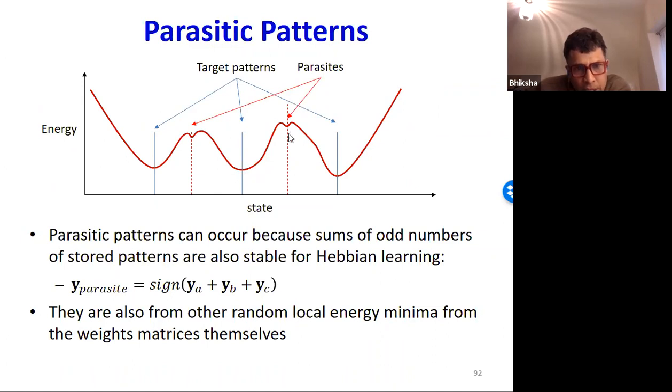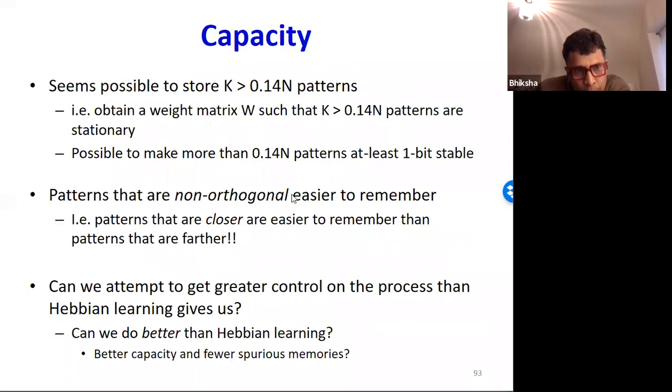If you draw an energy contour of this kind, you are designing the network to have these energy wells, which are the memories that you want the network to remember. But in the process of designing, you end up with these little unplanned wells in the energy, and these become your parasitic or spurious memories. And this is an issue, right? It's remembering things it doesn't want to remember, and very often these don't actually end up being in wells.